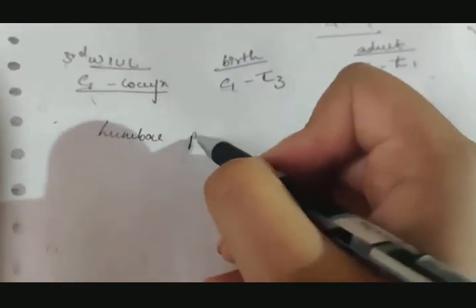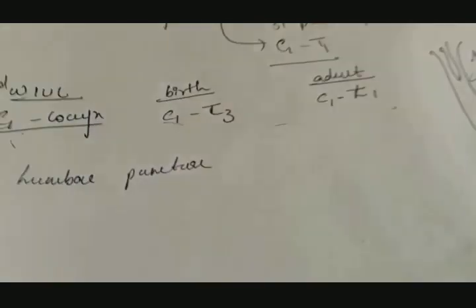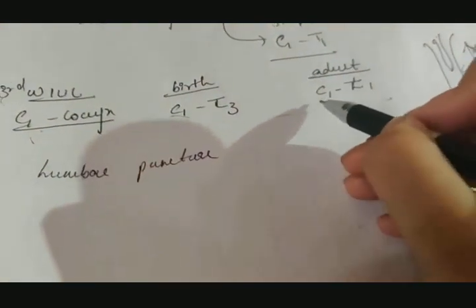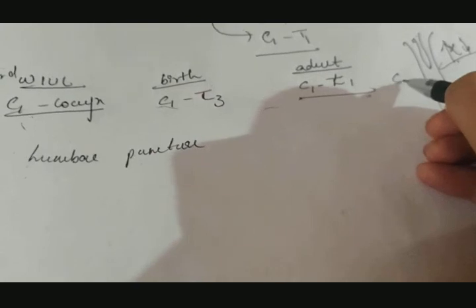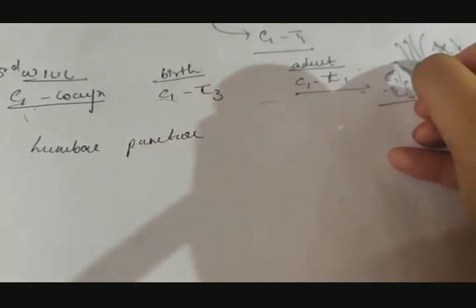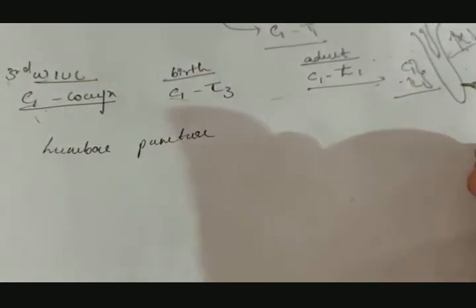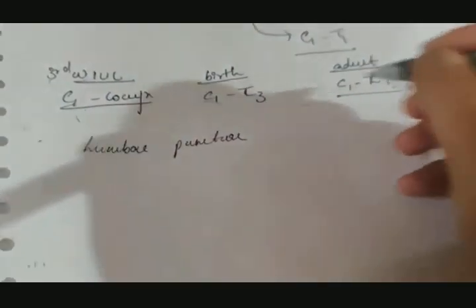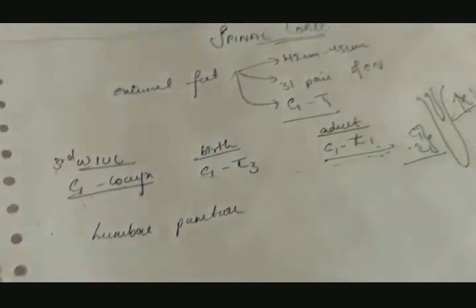puncture, the neurosurgeons insert a needle, and they know that the spinal cord is from C1 to L1. So anywhere below this, in the subarachnoid space, they're going to insert the needle and remove the CSF. So that's the importance of knowing the extent. After this, we'll come to the layers of the spinal cord.